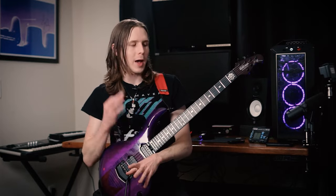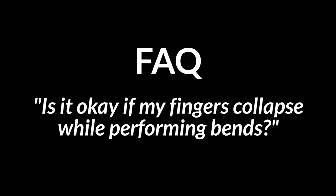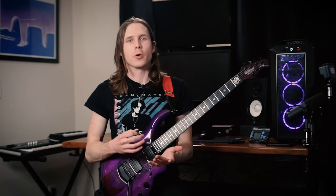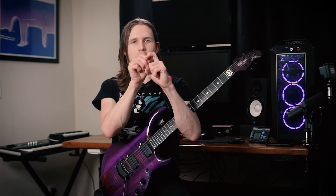Now, doing bends on acoustic guitar is a lot more difficult, so if you have an electric guitar, I would highly recommend starting on that. Next question is, should my fingers collapse when I'm doing bends? And generally speaking, no, your fingers shouldn't collapse. A lot of that rotation happens because we have that little bit of space in the arch of our finger.